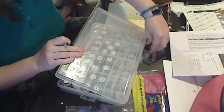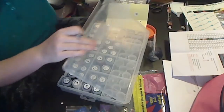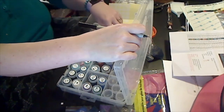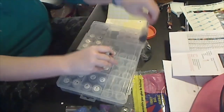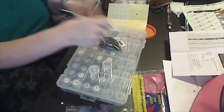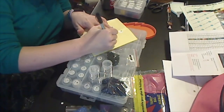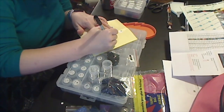How many colors do I have left? I have two colors. Eight, two, three, and 500. So a dark blue and a dark green. 823, and the symbol for 823 is E.